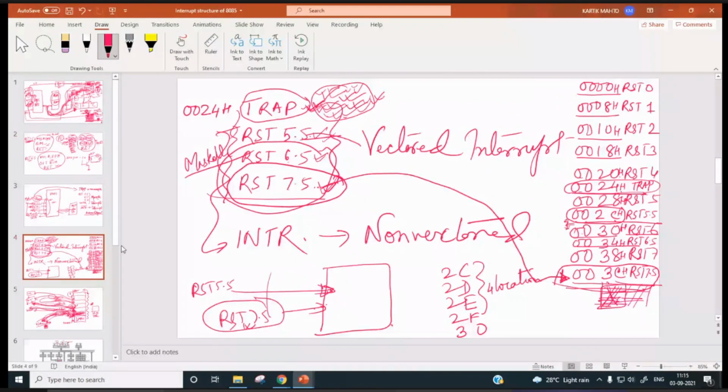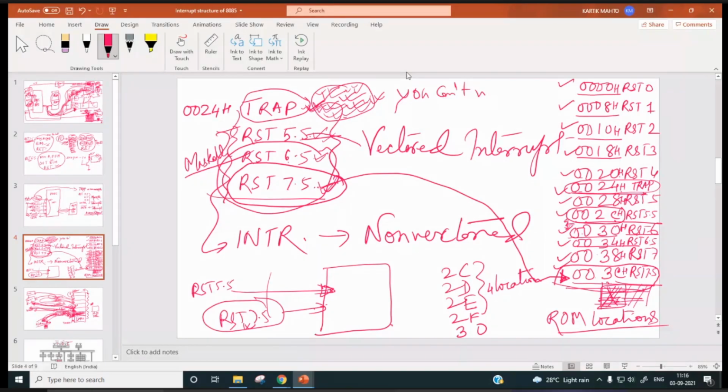And very, very important, these locations are nothing but ROM locations. So you can't write your subroutine there.